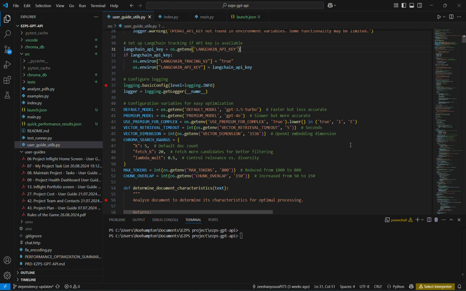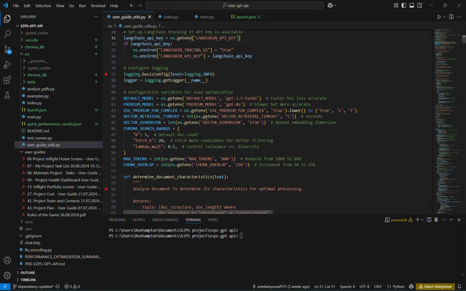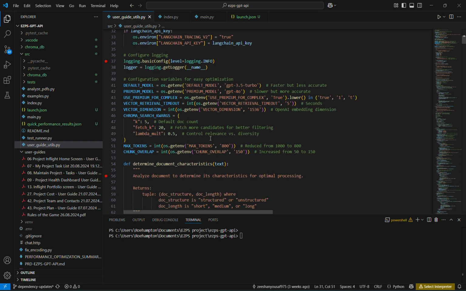If the query is more complex, then we can jump into the premium model, the 4o model, and that changes the scenario of how we deal with complex queries. This is the premium model we are using.